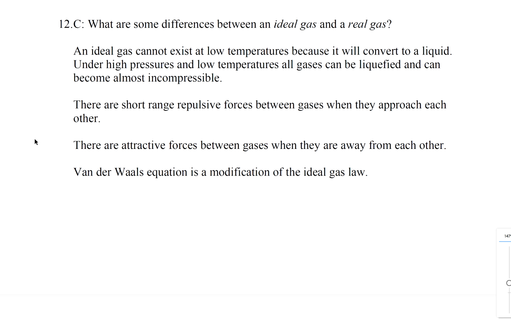Question 12. What are some differences between an ideal gas and a real gas? An ideal gas cannot exist at low temperatures because it will convert to a fluid. Under high pressures and low temperatures, all gases can be liquefied and can be almost incompressible. There are short-range repulsive forces between gases when they approach each other. There are attractive forces between gases when they are away from each other.